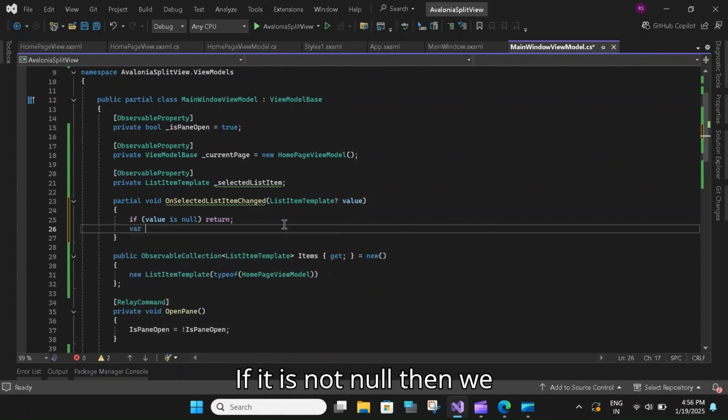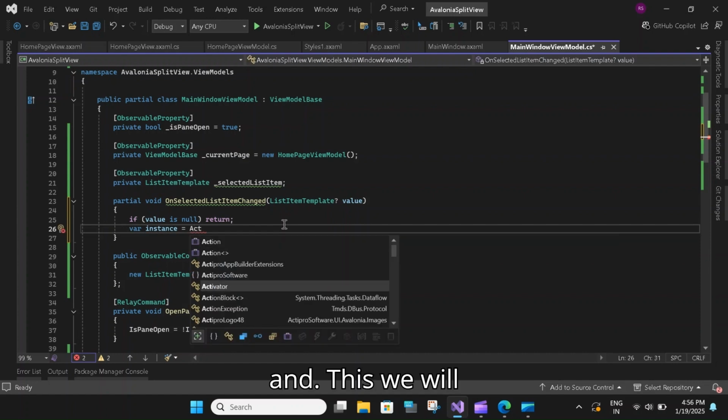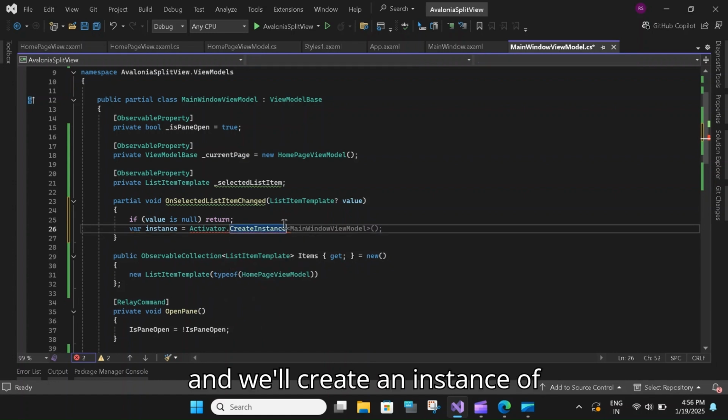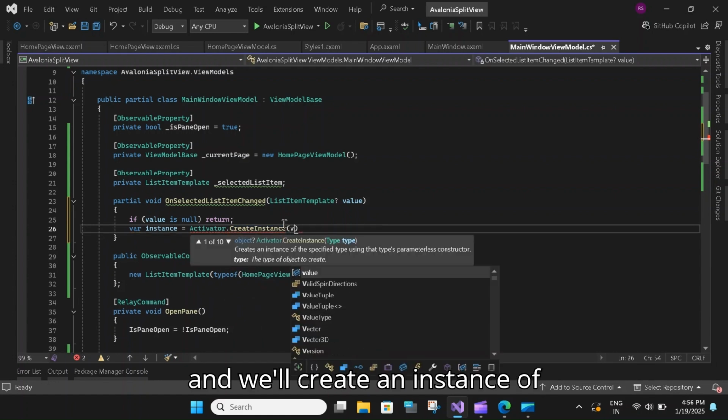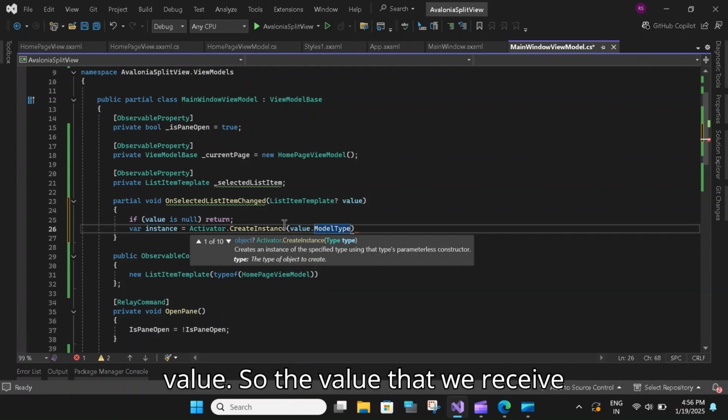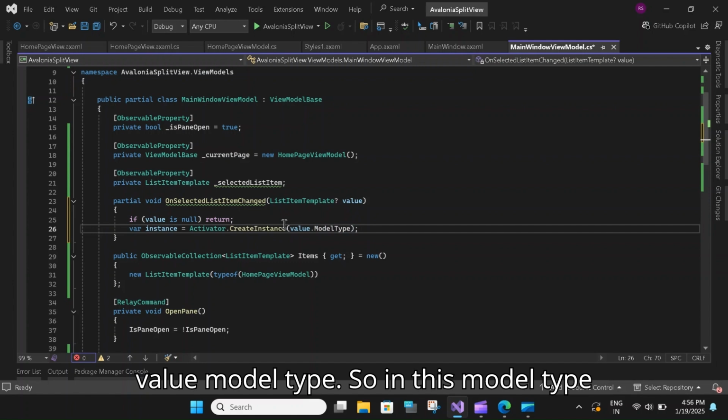If it is not null, then we need to create an instance object, and for this we will use the Activator class, and we'll create an instance of type value dot model type.